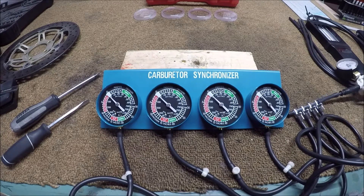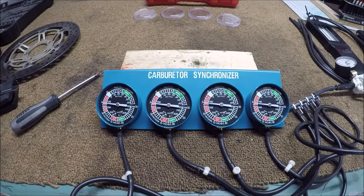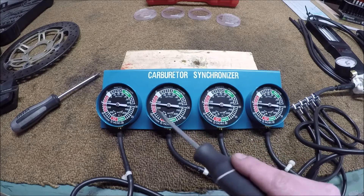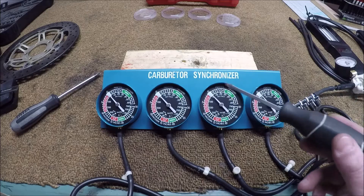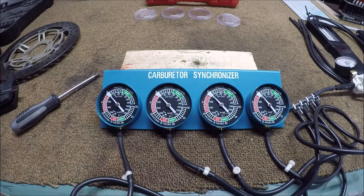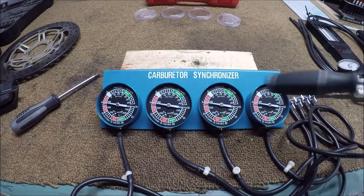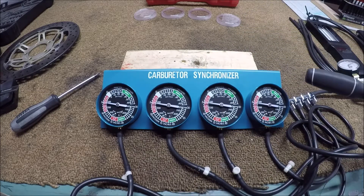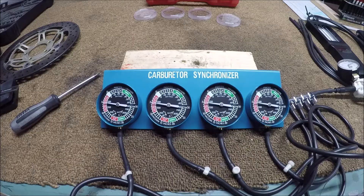I have the lenses off — you can take the lenses off of these things, and every one of them has a little calibration screw. By turning that screw, you can adjust where the needle is sitting. If you just try to calibrate by hitting the zero mark, it's going to be way off, because depending on which way it comes from, it ends up in a different spot every time. Originally I tried to calibrate at zero, and now I realize that was not smart. Also, these needles move when tapped, so I tap it before taking my reading.